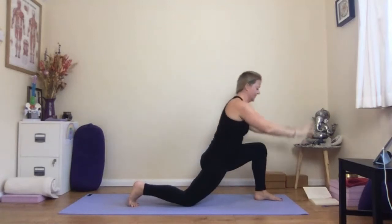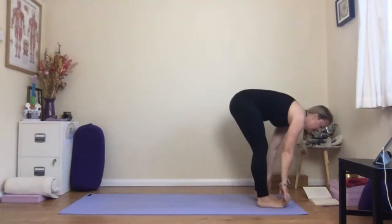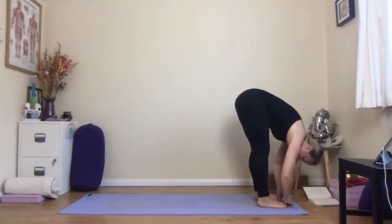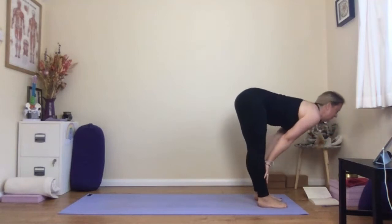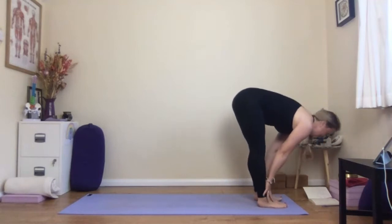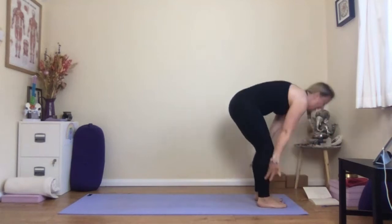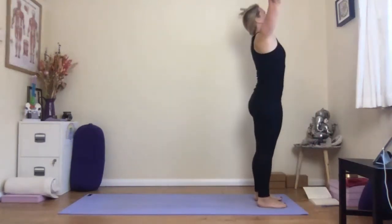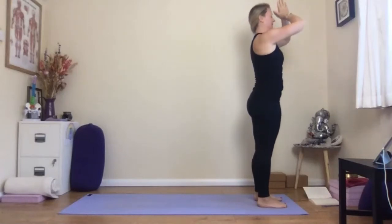Bowing down. Fingertips to the floor. Lift the back knee. Step forwards. Exhale. Fold down. Halfway lift now. Breathe in. Breathe out to fold. Well done. Breathe in. Arms come wide all the way up. Well done. Exhale, hands to heart.